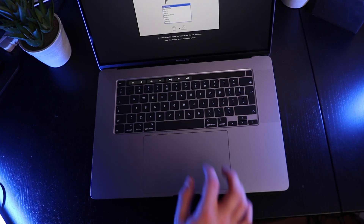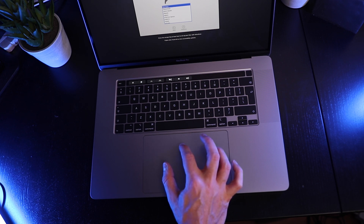Overall, with better keyboard switches, a physical escape and touch ID button, this keyboard is a very huge improvement for the MacBook Pro. The trackpad was also one of the parts I found really interesting — it's so big and still super precise, as we've come to expect from MacBook Pro.